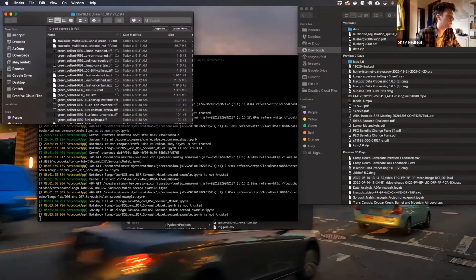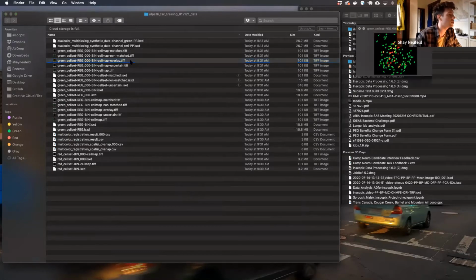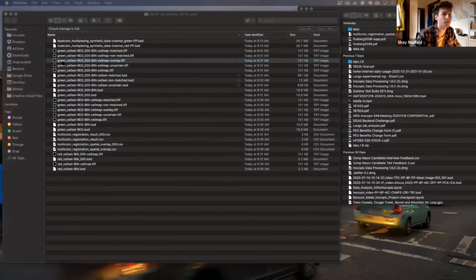Okay. You can see there's a bunch of stuff made from the 2 times that I ran that registration. The 931s are the most recent one. You can see there are some TIFFs here: the matched, non-matched, overlay, and uncertain. The overlay is just the 2 cell maps. It's not very big, is it? Let's open that up to something bigger.